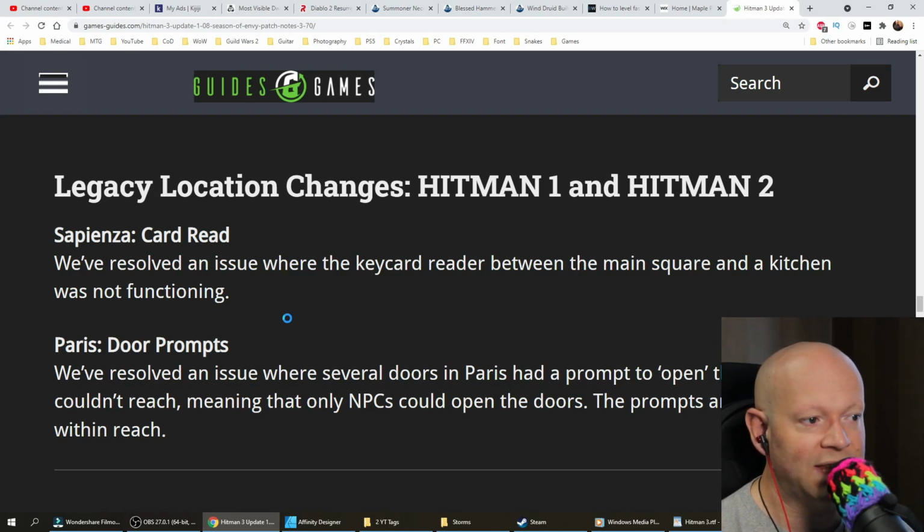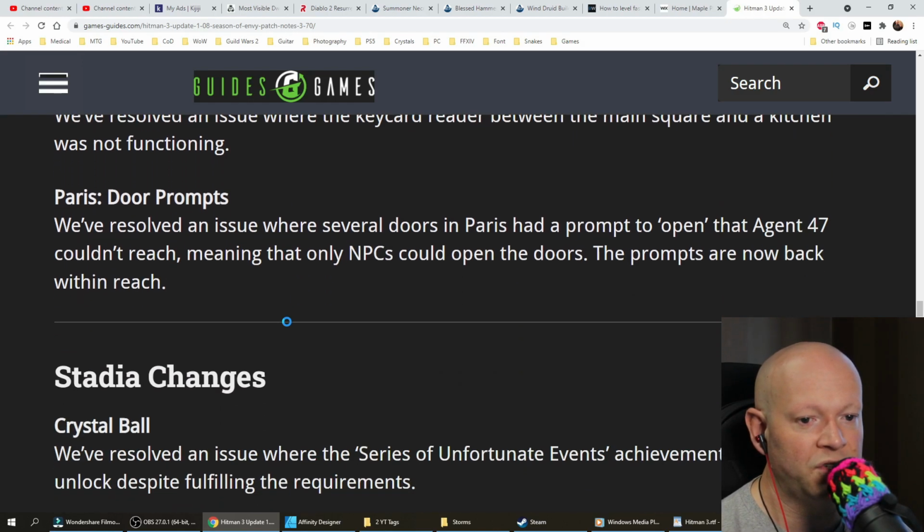Legacy location changes to Hitman 1 and 2. Sapienza. Card read. Resolved an issue where the key card reader between the main square and the kitchen was not functioning. Paris. Les portes. We've resolved an issue where several doors in Paris had a prompt to open that Agent 47 couldn't reach, meaning that only NPCs could open the doors. The prompts are now back within reach.